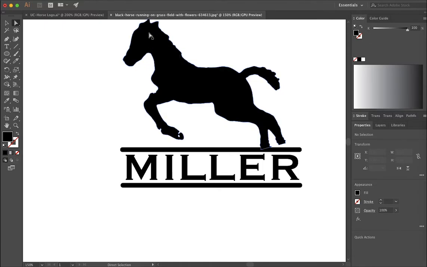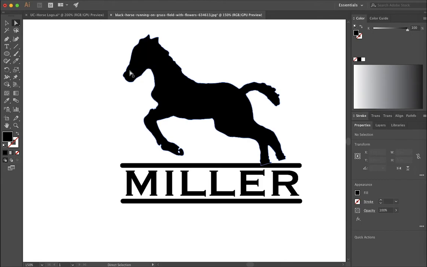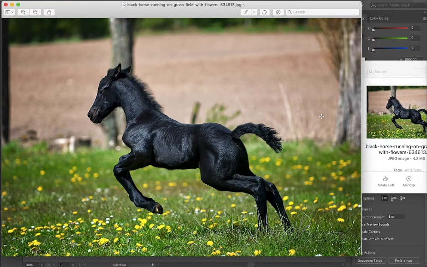So this is the one that I found that I used for this picture right there. Okay, just a little baby horse. So what I'd like you to do is go out and find a picture. I'm going to do the same one I already did, but if you want to find one for a sports team or a club or an activity or whatever you want.